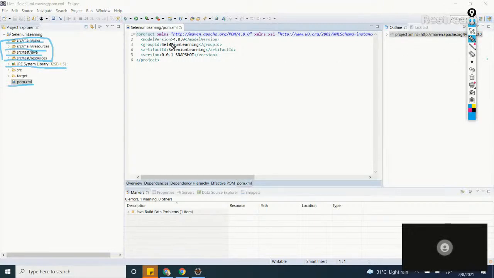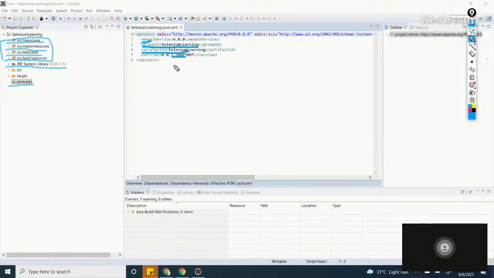If you observe here, this is the model version, and this is the group ID which we have given, Selenium learning. This is the artifact ID which we have given. If you have given different things in the group ID and artifact ID, they will be shown here. And this version is 0.0.1-SNAPSHOT, and you can modify or increase it.